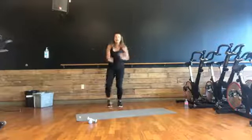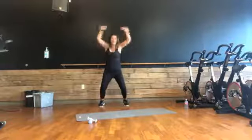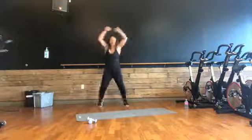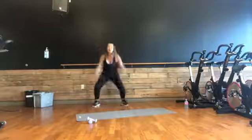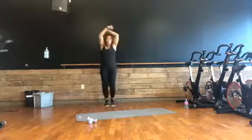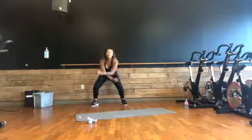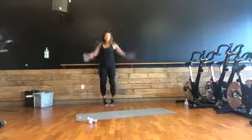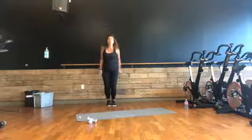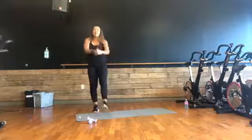Beautiful. Now jack. 8, 7, 6, 5, 4, 3, 2. Beautiful. Now squat with it. Down. Up. 2, 3, 4, 5, 6, 7. Jack. Almost there. 4, 3, 2. Bunny. Nice work. All right, more standing abs.